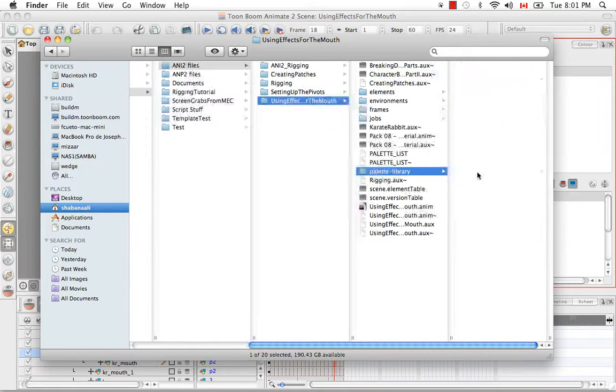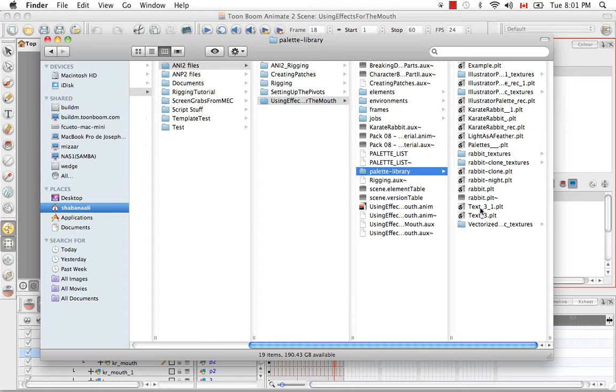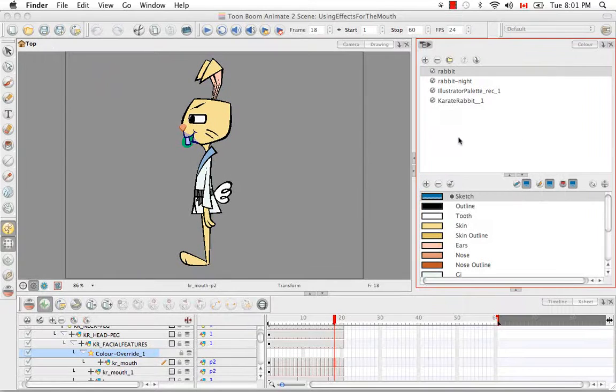So in the palette library folder, the text_3 PLT is still there. So even though it's deleted from our scene, we're still carrying around its baggage with us. It's still adding to our file size. It's still there residually. So to actually get rid of your palettes, not only from your scene, but also from that folder, and to also do it in a way that you don't end up deleting any colors from your scene, there's one fast thing that you can do.